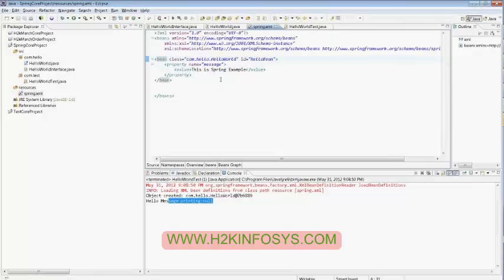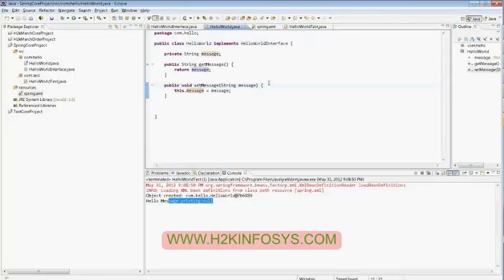So currently I am able to set the property. If you want, I will write a statement here in the setter method of HelloWorld: setter method called by Spring Framework.